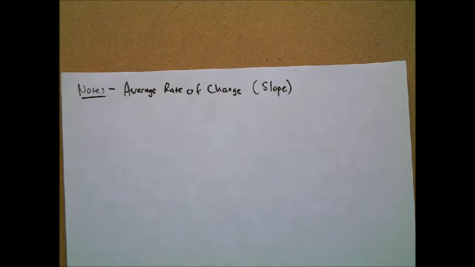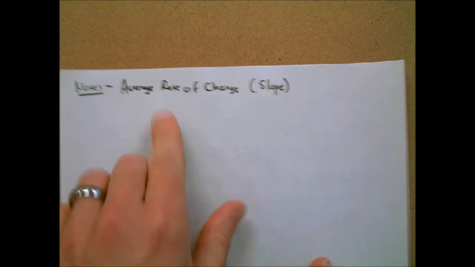We're not going to focus on slope-intercept form just yet. That's getting a little bit ahead of ourselves. We're just focusing on what the slope is. Okay? So a slope is a rate of change here.